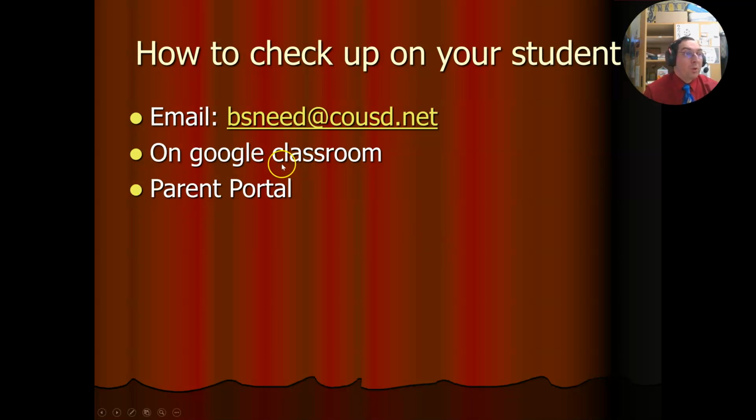The scores go into Google Classroom first and then to Parent Portal second. So if they don't have a score in Parent Portal, have them check and show you in Google Classroom that the score is there if they're saying they did it. And then that just means I haven't rolled it into Parent Portal if it's there. If it's not in Google Classroom, that means it's not scored, and you can have them check with me, or you can check with me as well.